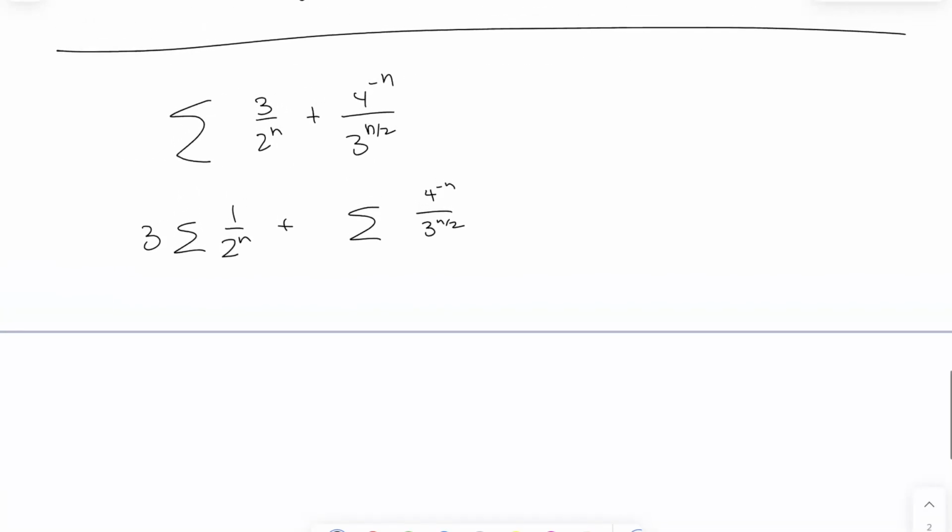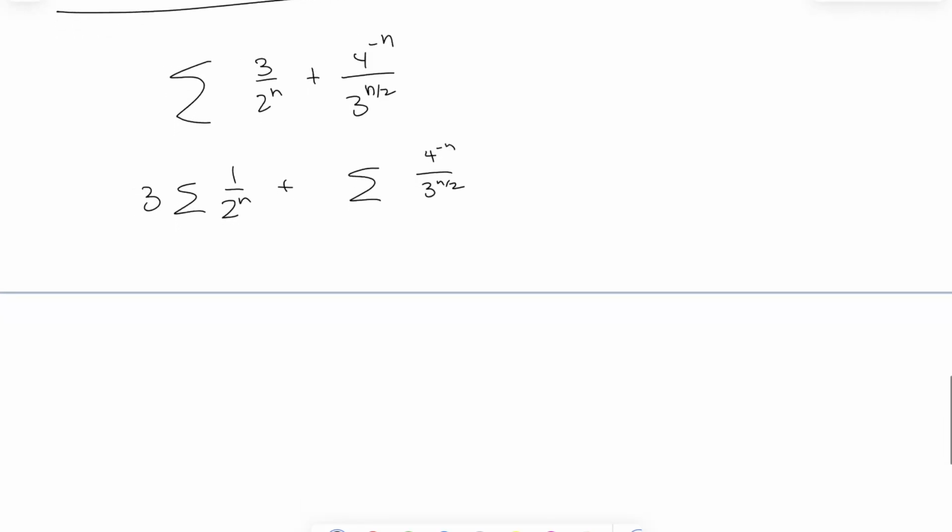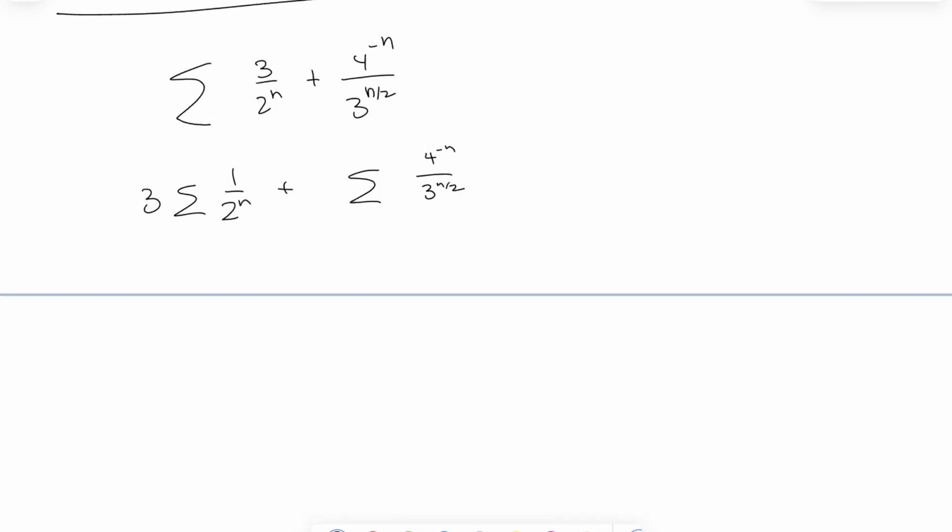All right, can we talk about these? People seem to be doing fine. Most of you don't want to talk to me, which is fine. This one doesn't really require a whole lot of talking, I suppose. There's a lot of just working out the details. So the first of the two sums is fairly straightforward. Here, if you were to write the terms out, it looks like 1/2, 1/4, 1/8, etc.